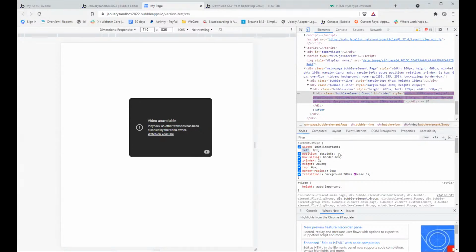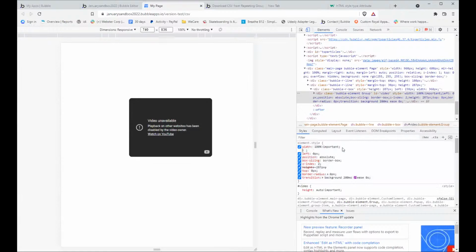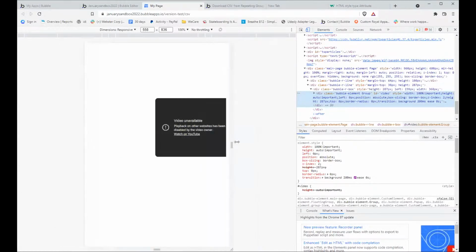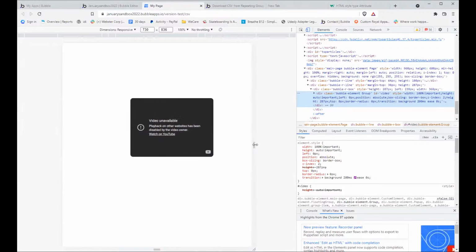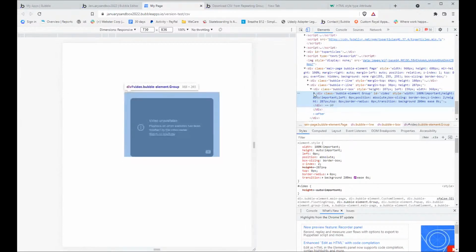There's also another thing that I do pretty often. If I'm not able to get it working with this HTML element, I go inside the actual code and I see what we can modify in here. Because this is applying directly to this group element. Now, it doesn't seem like the group or the video is inheriting what we want it to be.